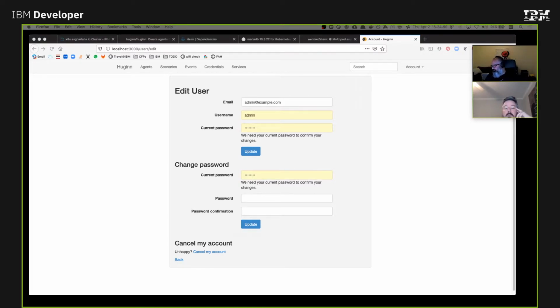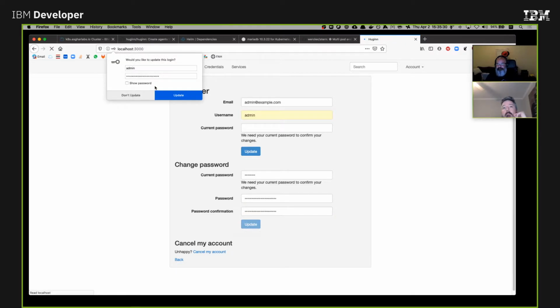Trying to be secure. Again, admin, generate. That works for me. Copy. Current password is. Password. Update.